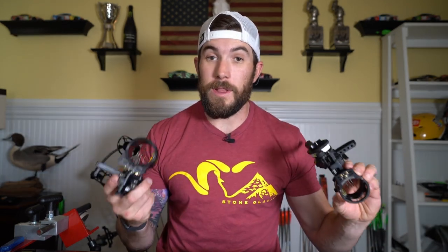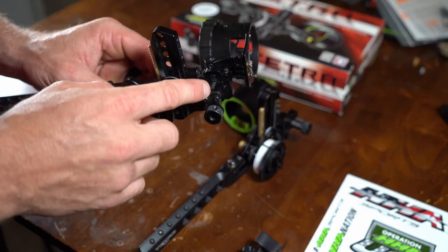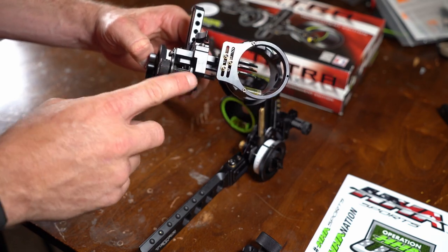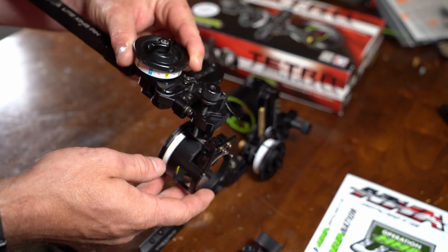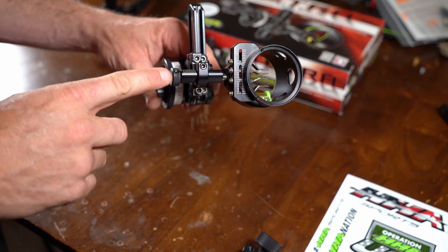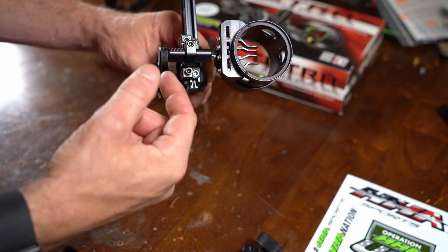So there are some new features in this sight compared to this old Kingpin that I really, really am excited about. So in the past, on their old Kingpin design, they had this really large and bulky windage adjustment system, and it was really large, and it just kind of was clunky, and in my opinion, it looked a little outdated. Meanwhile, on the new Tetra Max, they have come up with a new sleeker design of this windage adjustment bar.